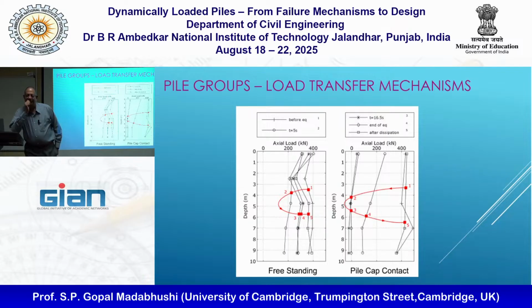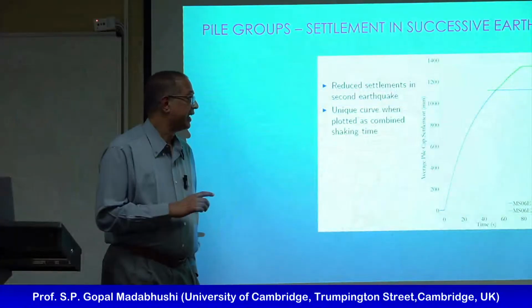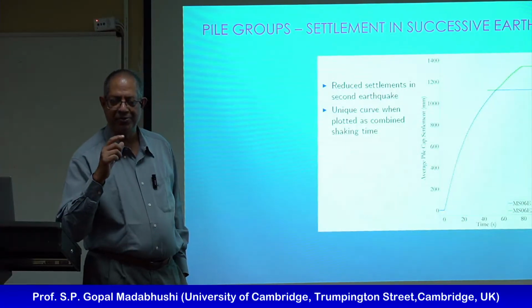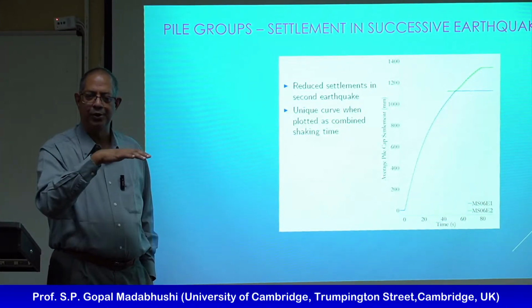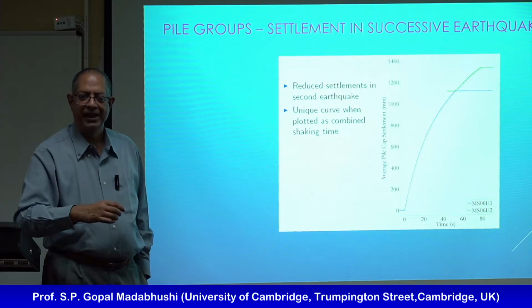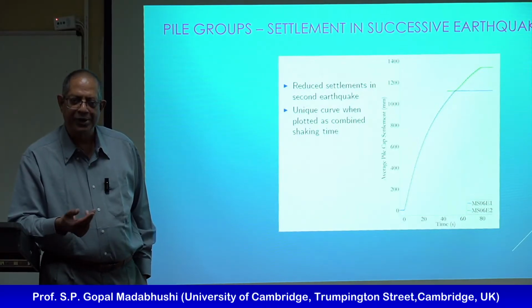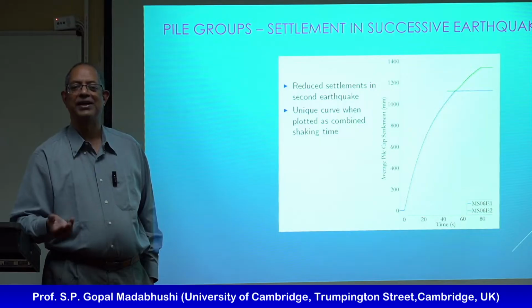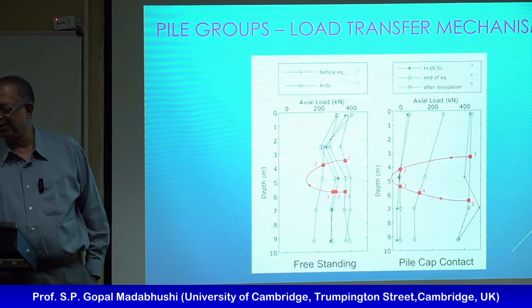Pile cap should be made of... Okay, this is why I was showing about this settlement, right? So if I have my freestanding pile group where the cap is away, the piles are carrying 200 kilonewtons in liquefied soil, right? Which means that they will mobilize a lot of settlement. That's the only way it can generate enough resistance to support the load. Whereas the other one, the settlements will be a lot less.